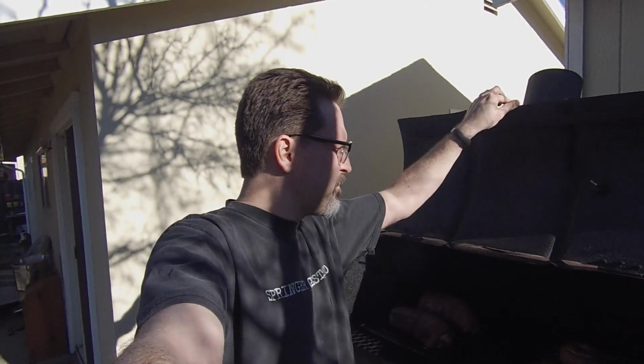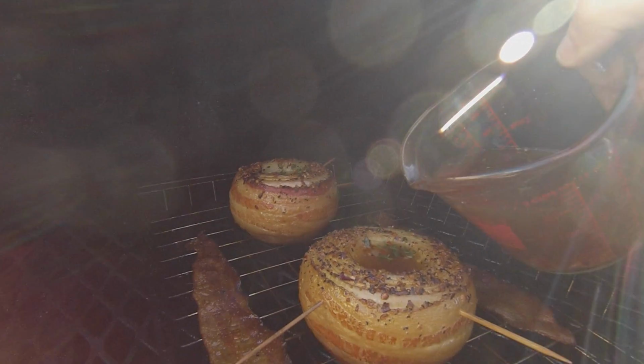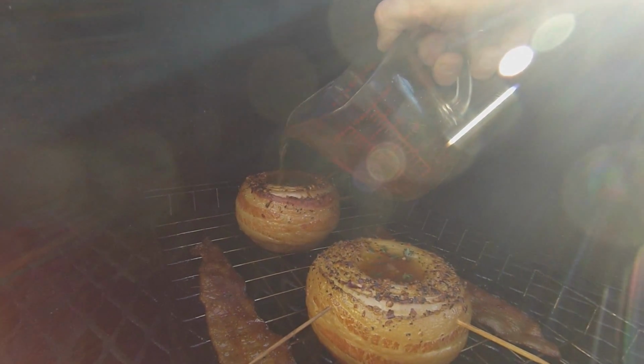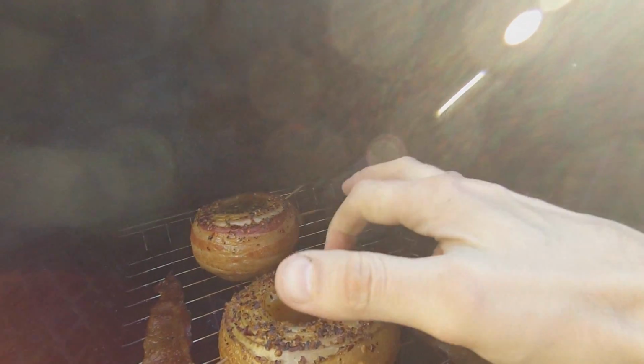All right, let's take a look at how our onions are doing. I've been checking in about every 20 minutes or so and refilling the little reservoir on the inside of the onion. Oh, look at that. So this is where your basting spoon or your baster can come into play, because we're just going to top this off. Maybe pour a little extra around the outside. Well, those are looking good.